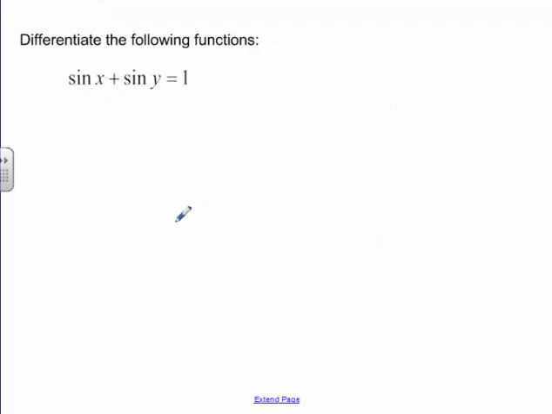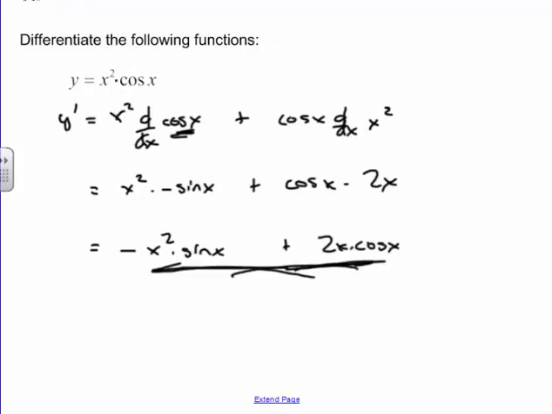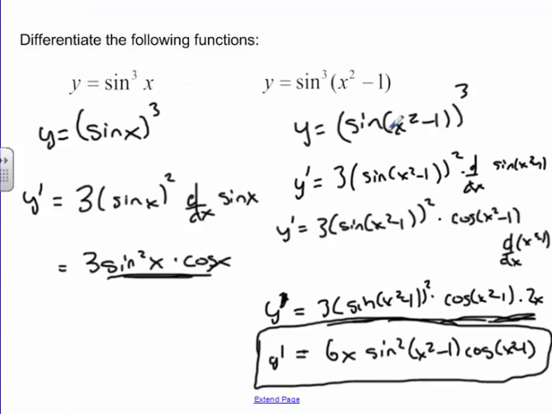So, well, we can even do implicit differentiation. So I've been showing you how to do, like back here, these were some chain rules. Here there was a product rule. We can even differentiate this. We'll just differentiate it like we did implicitly. So I'm going to find the derivative of sine of x plus sine of y on one side. And I'm going to find the derivative of 1 on the other side.